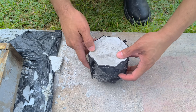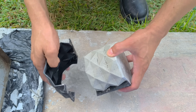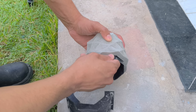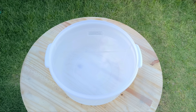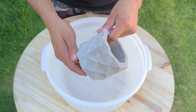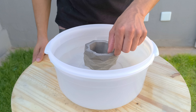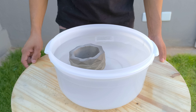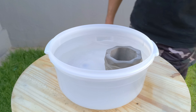Now it's time to test the second mold of this experiment. Here I have a mold in the shape of a plant pot, already completely cured. I'm going to unmold it and show an unusual test capable of opening up several ideas for future projects. The purpose of this test is to evaluate the extreme lightness of this mixture. I have a basin of water here — I'm going to position the mold on the surface, and observe: it floats. This behavior is not common in pieces made with traditional concrete, and reveals how this formula can generate innovative materials for decoration, gardening, crafts, and even experimental applications.